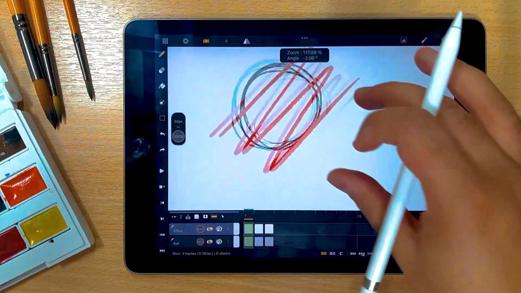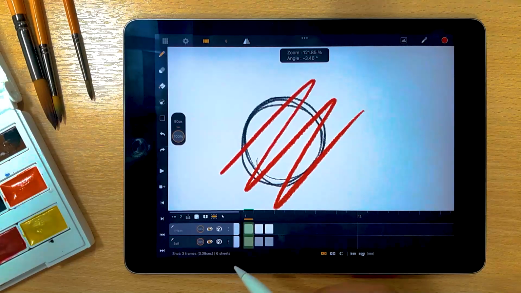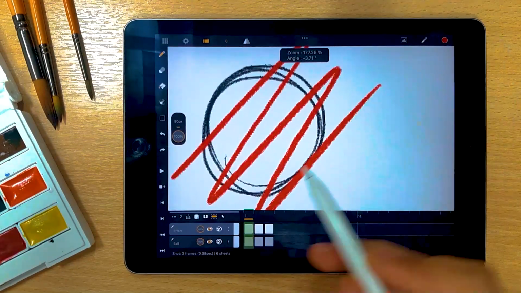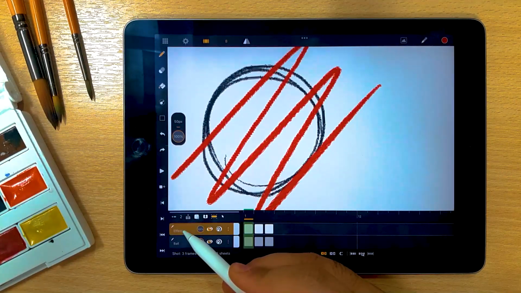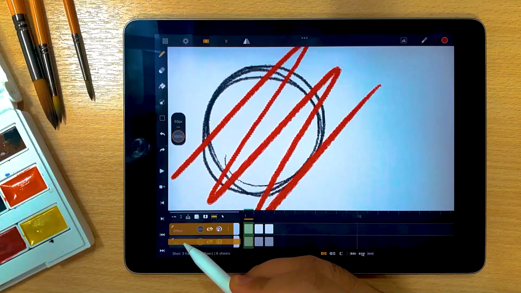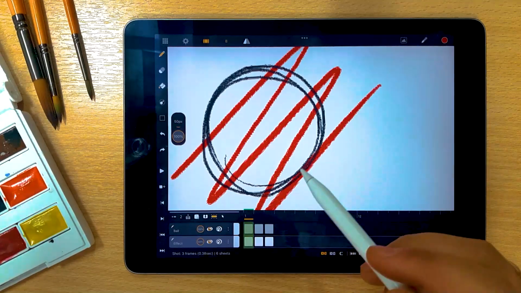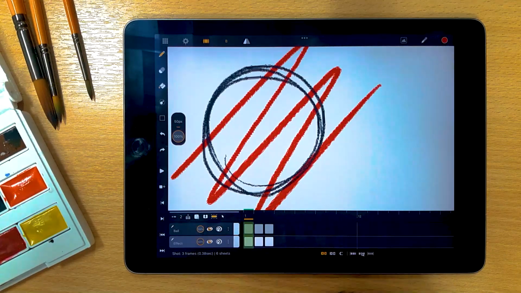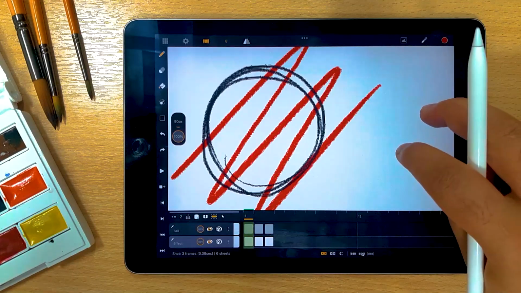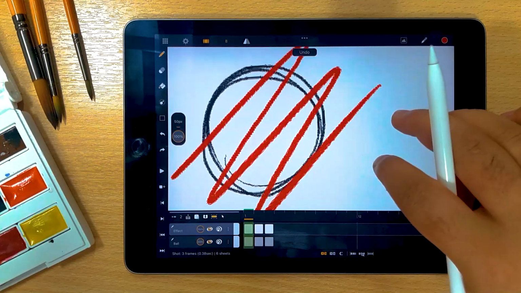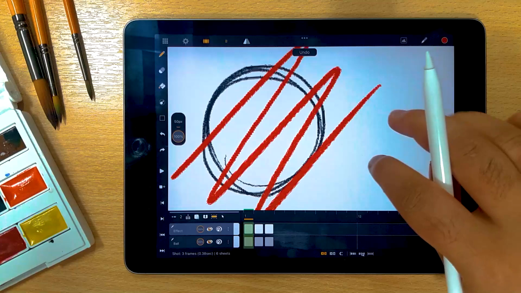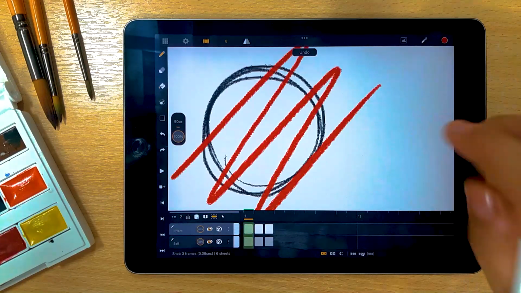Let's expand our example a little more. For example, you may want this effect layer to be under the ball layer. You hold down the pen on the layer. When it looks like this, you bring it under the layer you want. You can move it anywhere you want. As you can see, now the red layer, which is our effect layer, is below the ball. Just see the difference. This is how you can add other layers and make your animation more and more detailed.